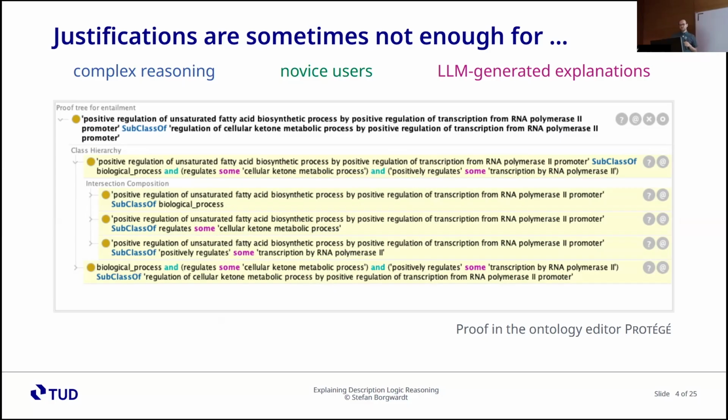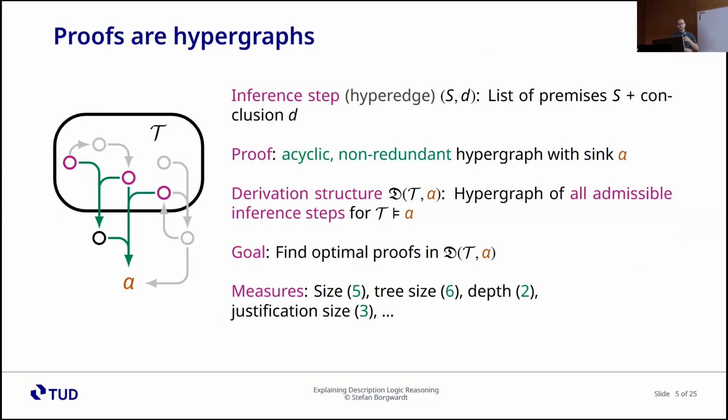And at some point, if you go deep down enough, then you will end up at the ontology axioms. But in this way, you have simpler steps. You only have to look at like 2 or 3 axioms at a time, and then it is a bit simpler, at least, to figure out how this happened. Of course, the proof is in general larger, and you will have to spend more time to read everything, but hopefully it is easier to do on average. So that's why we were looking at proofs here in this project for most of these 8 years.